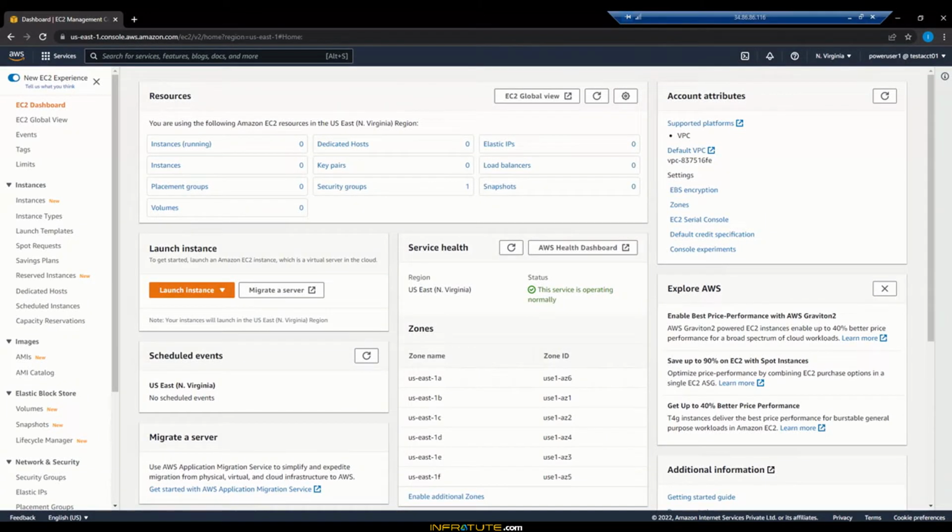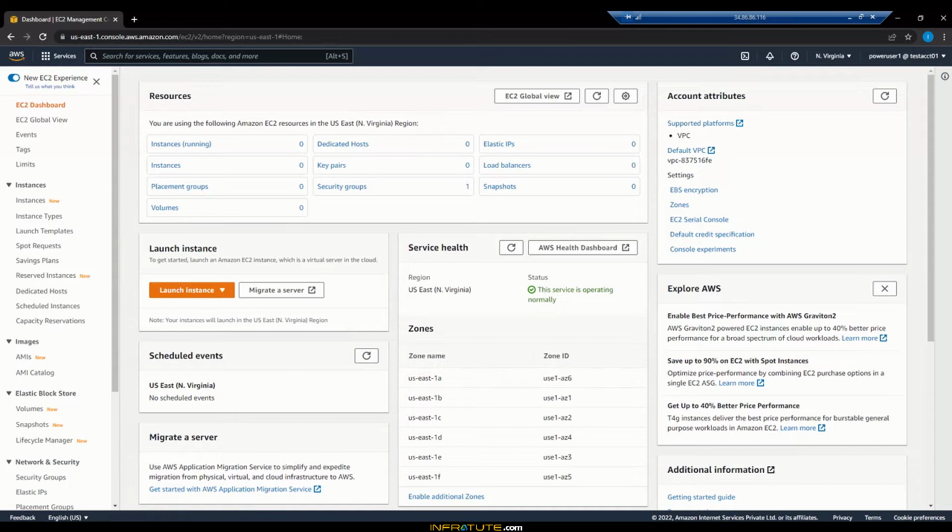Welcome to a new session, and in this session we are going to see how to set up a MySQL RDS instance on the AWS platform. I hope that you have already reviewed the documentation related to this. I have given it as a PPT earlier to this particular session, so please review that once, where I have given a little more information about all the features of RDS also.